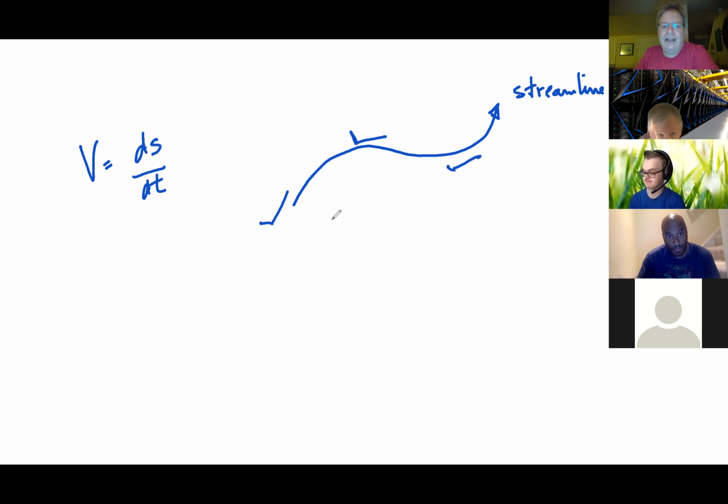Okay, now if I were to let a balloon go right here, so there's a little parcel, a little balloon, would the balloon follow the streamline? Yes or no? To the point where the streamline changes direction. No, I mean, if I let this balloon go, am I saying that the path of the balloon is along this streamline? Is that how the balloon would travel? Well, no. Why not? It would start in the direction at that moment in time, but no. Then what would happen after that, Nick? The streamline would probably shift.